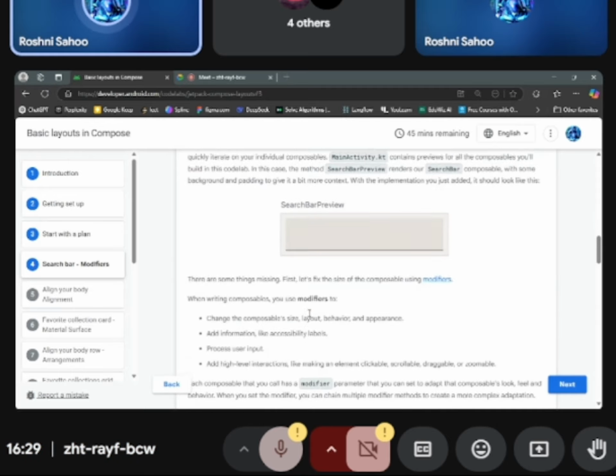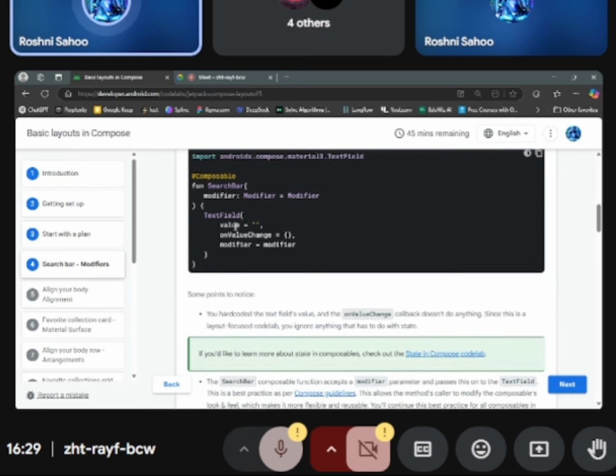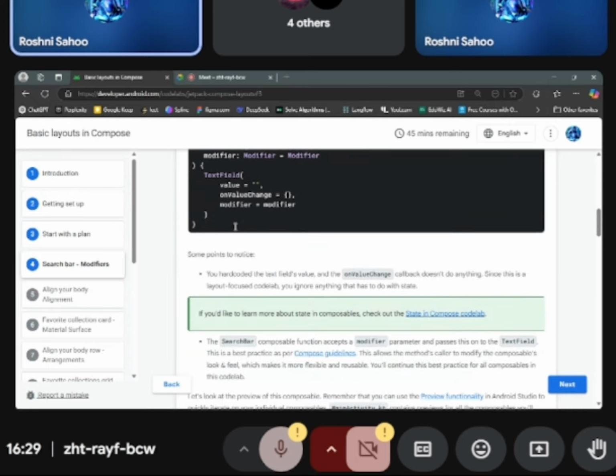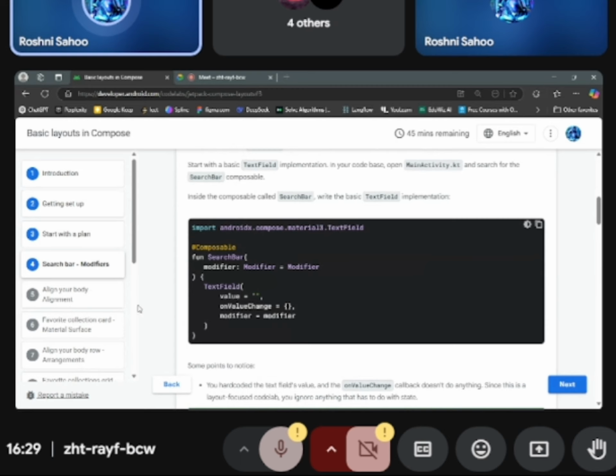So now we have our search bar. That's how functions work. The input is stored, the input goes to a different function, and this function searches for that particular item in our search. All these functions go inside our main activity.